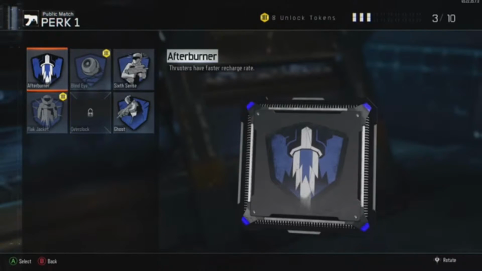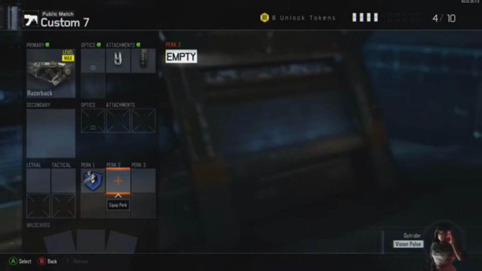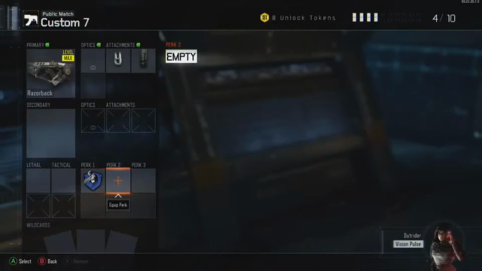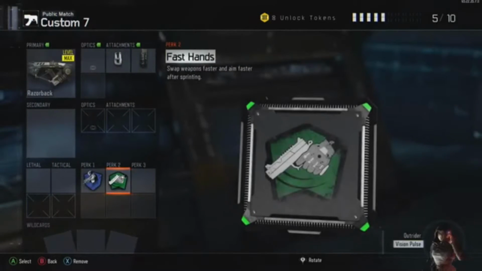In the first perk, in the first tier, I go with Ghost. In hardcore, yes, there is no mini-map, but if they do get a UAV, you will show up right from the get-go, right from the start, right from point A. I put Ghost on. And in perk 2, I put Fast Hands on, not Scavenger.